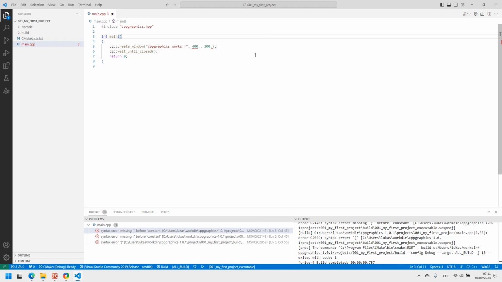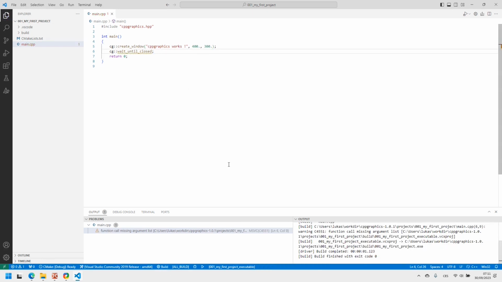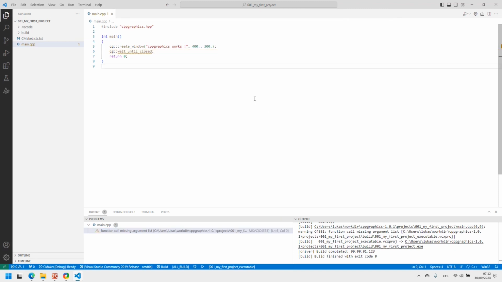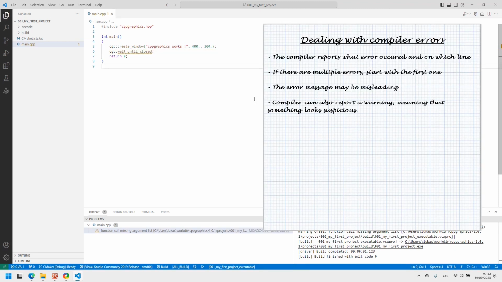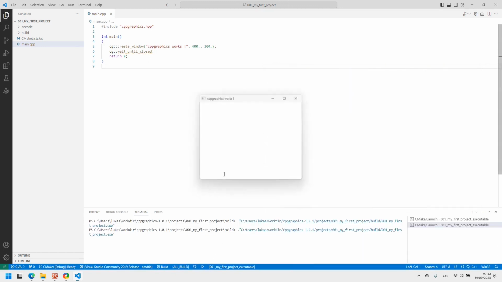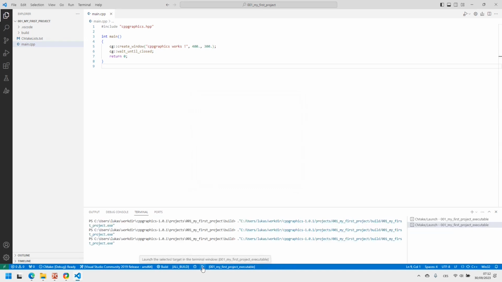I promise to get back to the empty argument list. Let's try what will happen when we forget to put it there. As you can see, the compilation succeeded, but the compiler reported a warning. The code that you wrote is valid C++, which references the bit of code in CPP graphics called wait until closed, but doesn't do anything with it. The compiler correctly guessed that you intended to call it, and warns you that you may be doing something you did not want. If you decide to ignore the warning and run the application, you can see that the window closes immediately, because code to wait until the user closes it was never called.